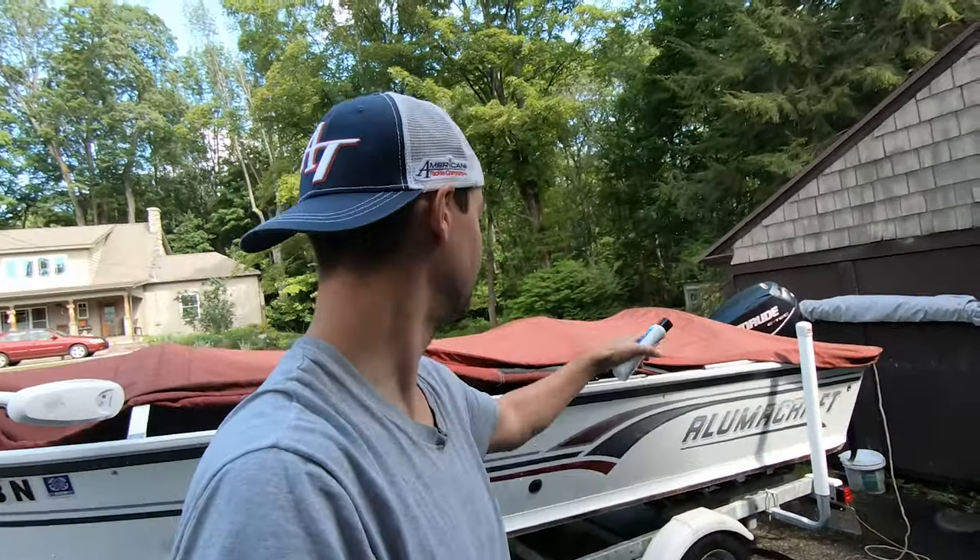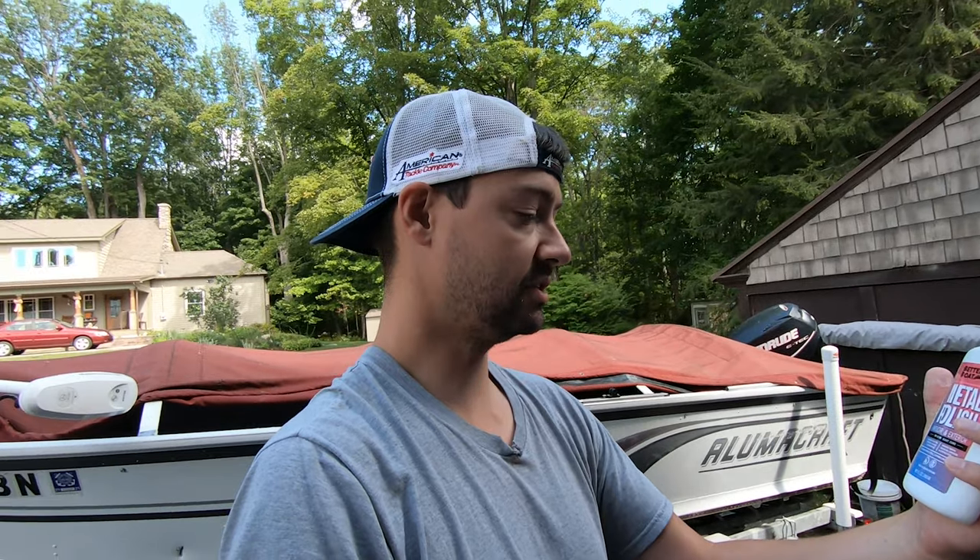It's gonna take me probably another 30 minutes or so to clean the whole boat - I've gotta spray it, let it sit, clean it, spray it, let it sit. This is 20 years of stain. If your boat's just in and out for the summer, this boat cleaner would just save all of your time. They also sent me a metal polish. I don't have a lot of metal in there, but I have some chrome pieces that I might try.